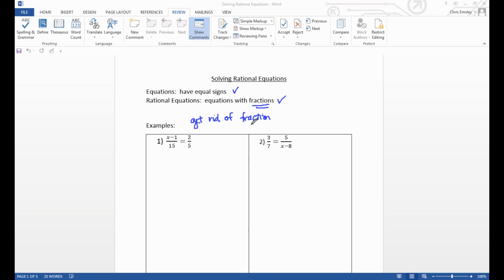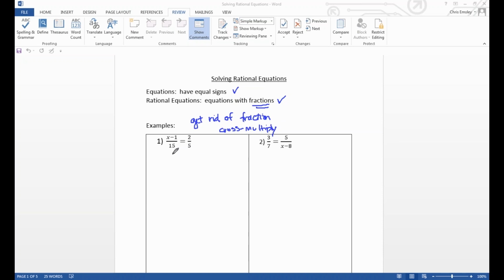Okay, so when you have an equation with fractions in it, in general, you want to think about clearing out those fractions. These first two examples are the most basic type that we will see. They just have a single fraction on the left and a single fraction on the right. When we have that situation, we can use a technique you have probably seen before. That is that we can cross multiply.